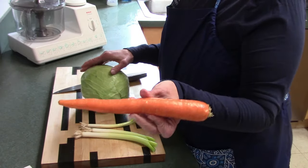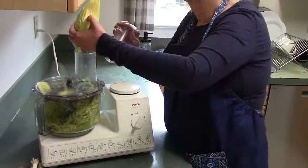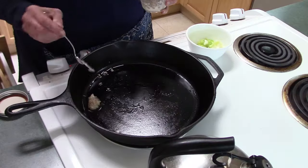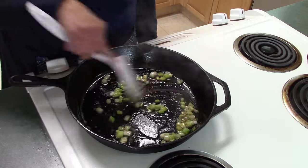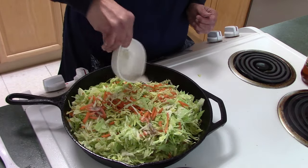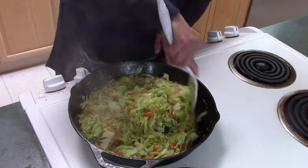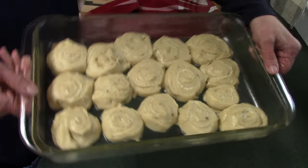I covered the rolls and let them rise, then moved on to the hot cabbage salad. I'm adding a carrot, which was not in the original recipe, but I thought it would add nice color and flavor. You core and coarsely slice your cabbage — I used the slicing disk on my food processor. For the carrots I decided to grate them. The recipe called for regular onions but I had green onions that needed to be used up, so I substituted those. I added my bacon grease and a little more oil to the pan, softened the green onions until they started to brown, then added the cabbage, carrots, and spices — basically salt, pepper, and a little sugar. The recipe also calls for apple cider vinegar and water. You mix it all up and let it cook until the cabbage starts to wilt, while still keeping it a little crunchy since it is a salad.